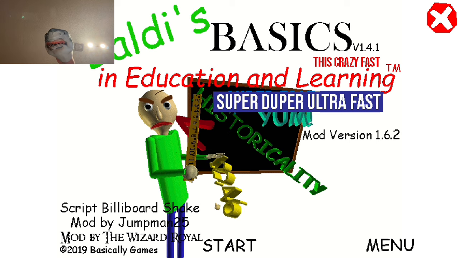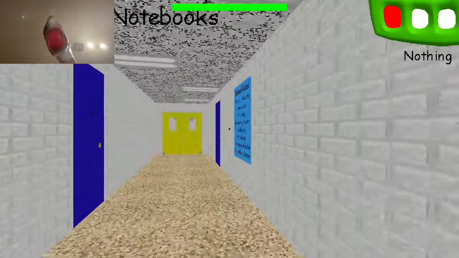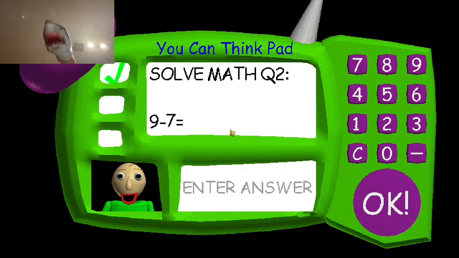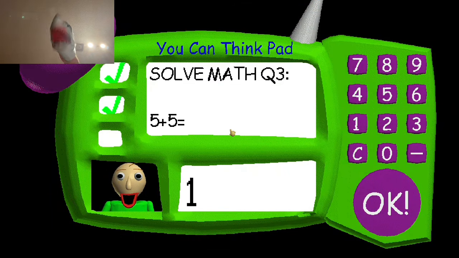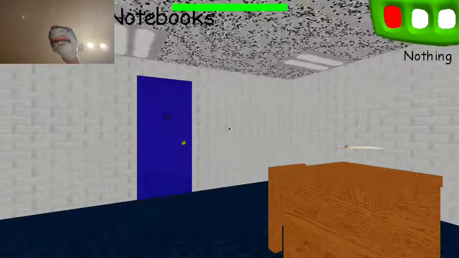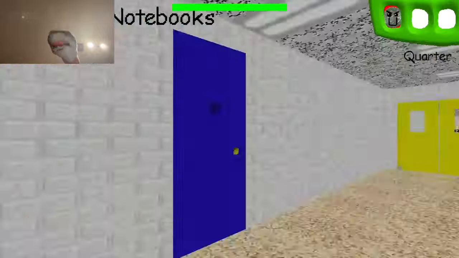Welcome to Baldi's Basics, Education and Learning. That's me. Okay, this is truly my last try. This is truly my last ever try. Am I gonna play this game? My last. Great job. That's right. Great job. 10. So good. You did great. Come here, get your prize. A shiny quarter. Just click on it. The left mouse button to pick it up.